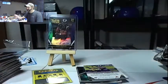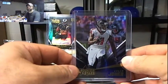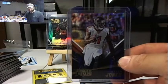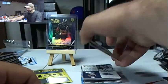Is it Stefan or is it Steven? That's why I keep saying Mr. Greenfeld, even though I do kind of like it as a nickname. 12 of 25, that is going to be Paul Seymour. Is it Stefan or Steven? Not that you can type it and let me figure that out through type.